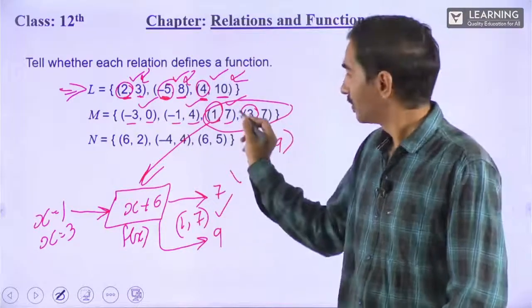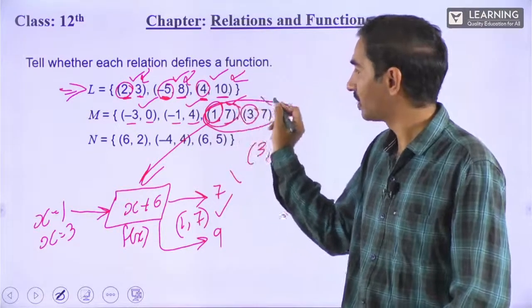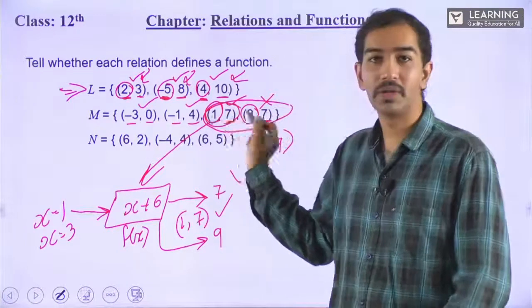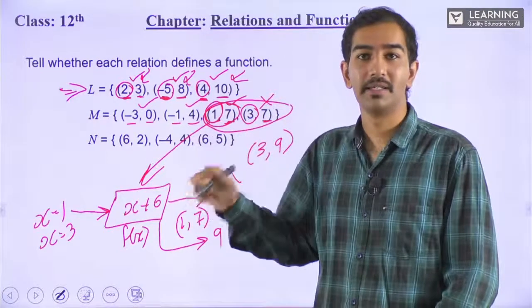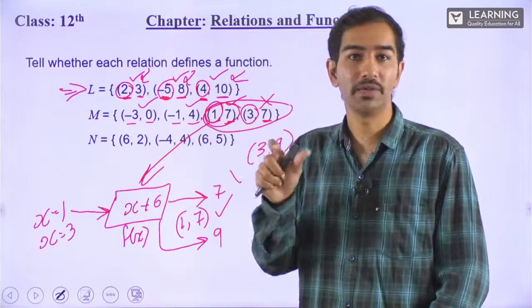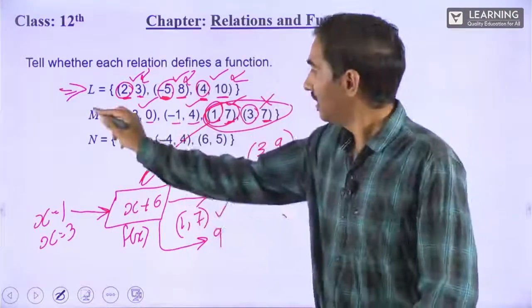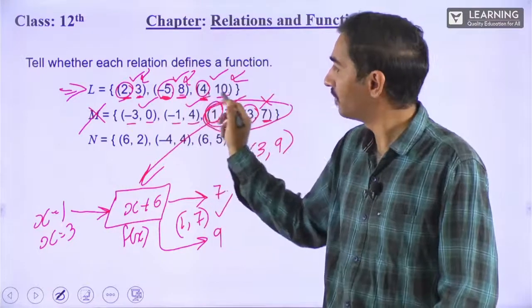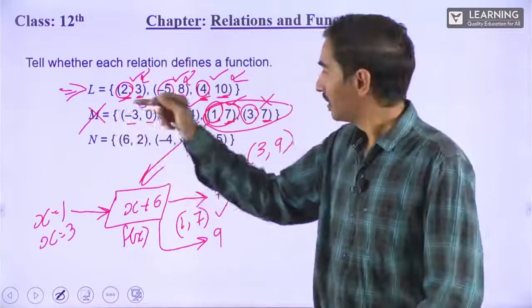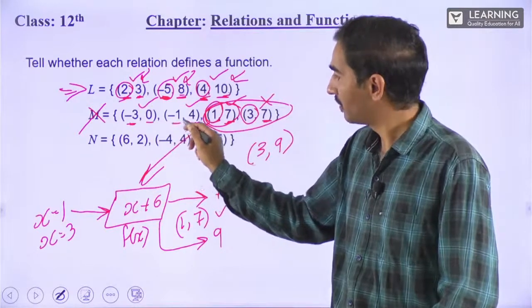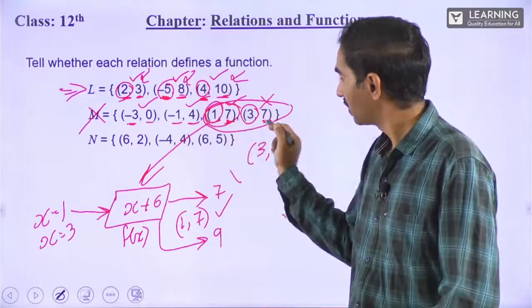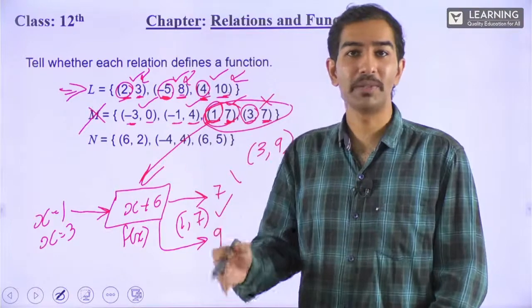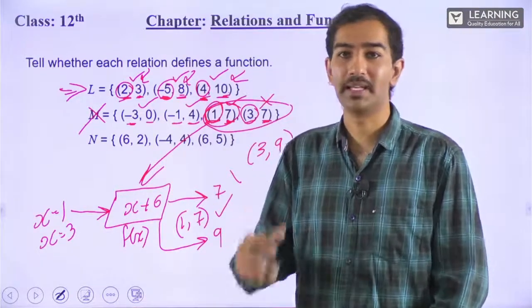3 comma 9. So if you consider this as a function, then this is not a function. Why is this not a function? Because we are getting the same output for two different values of x. Understand this. This is the reason it is not a function. You see the other one: 2, 3, minus 5, 8, 4, 10. Different outputs for different inputs. Different input, different output. Same output for different inputs is not a function. I hope you are understanding this. Any doubt, students, please do comment in the comment section. I'll be clarifying that again.